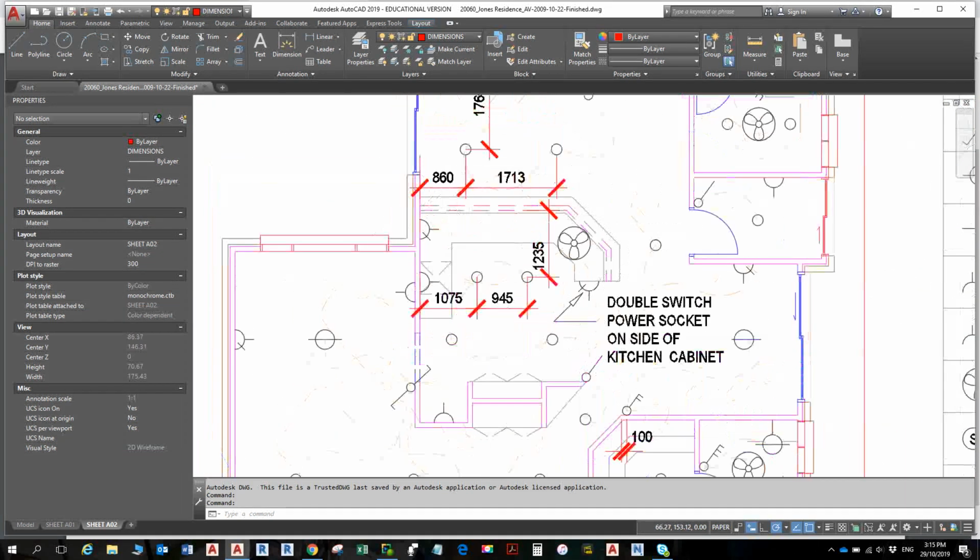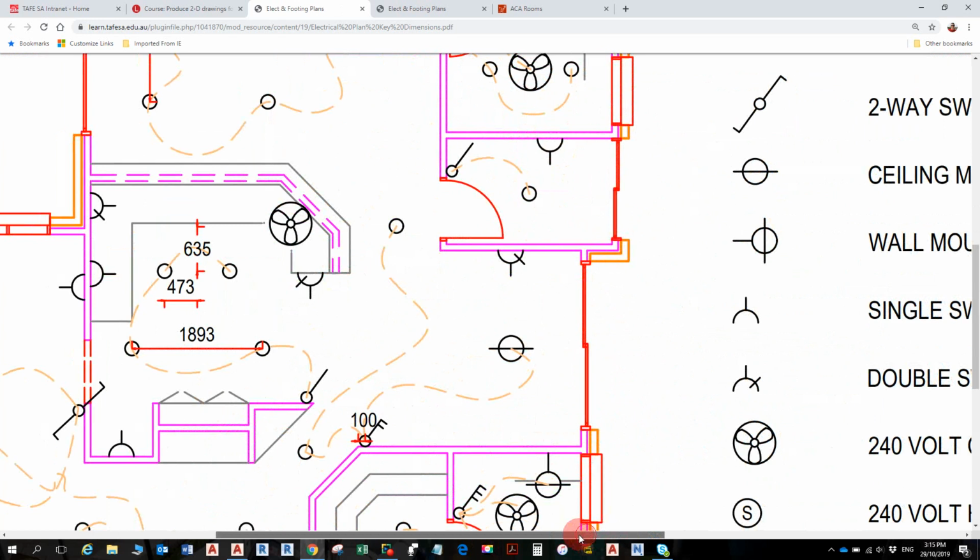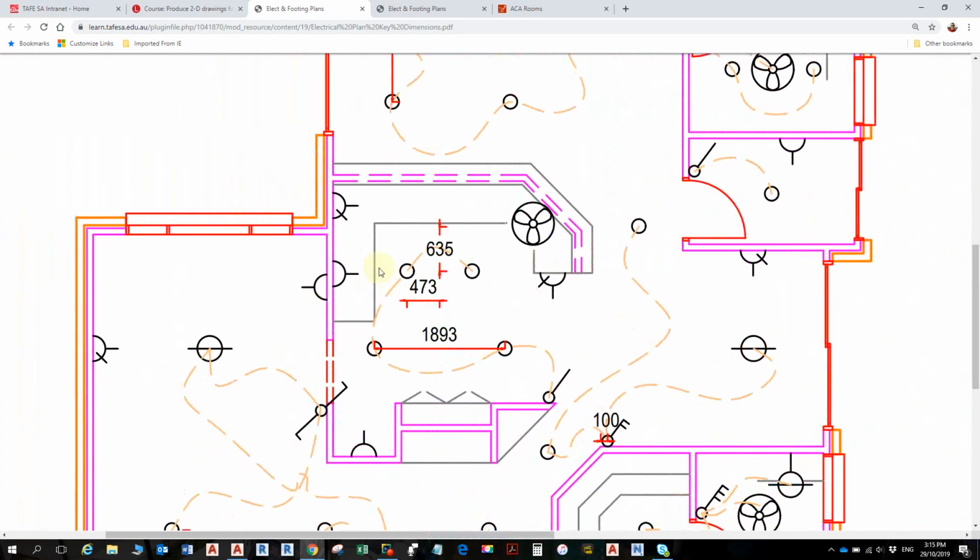So these downlights here were dimensioned a bit differently. They were dimensioned off this bench, which is fine. But then you've got to also think, at the time when they're putting the downlights in, is the bench going to be in there?